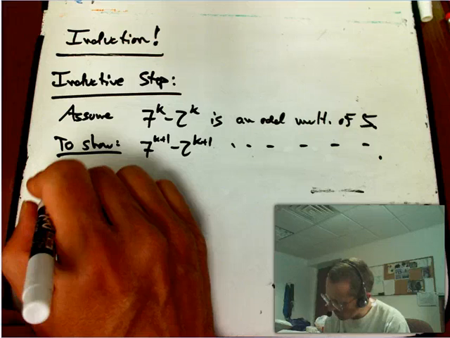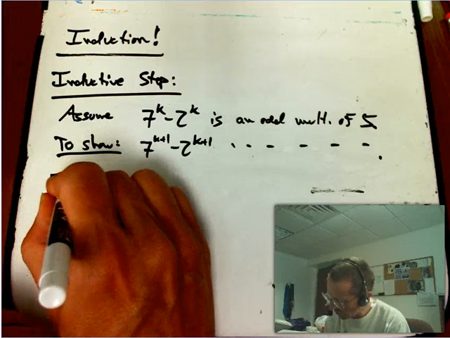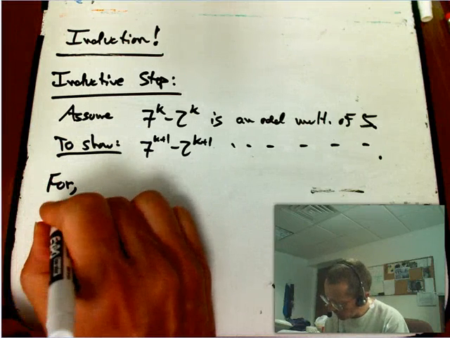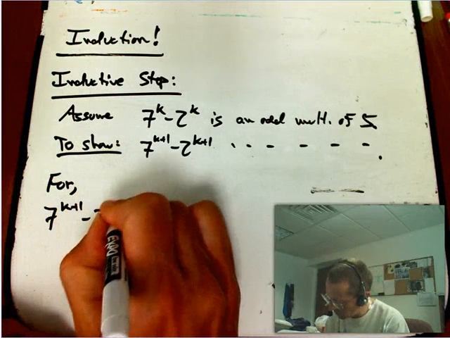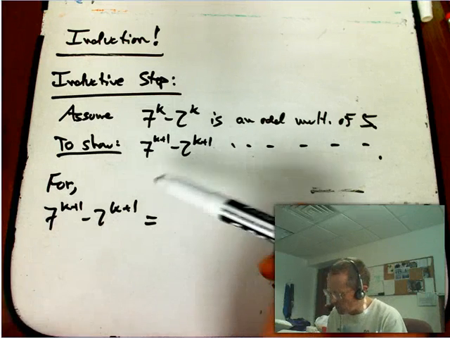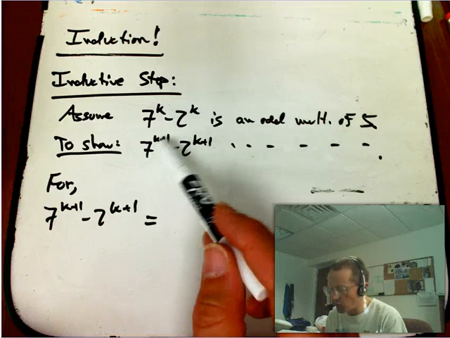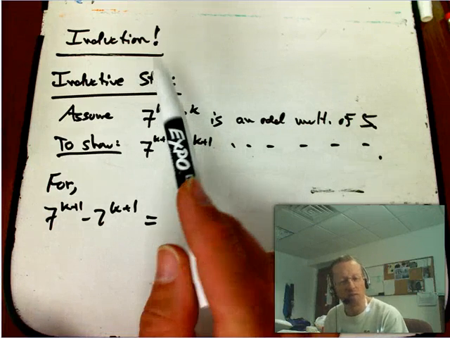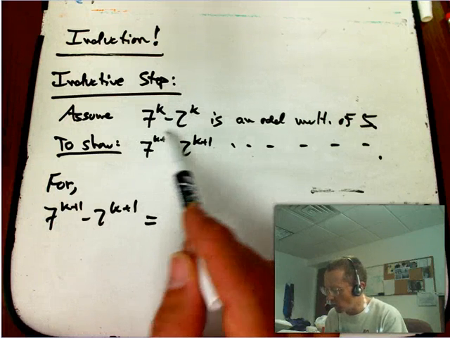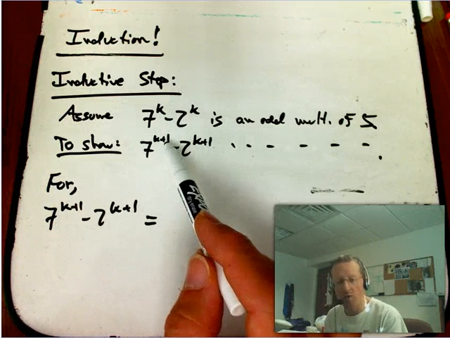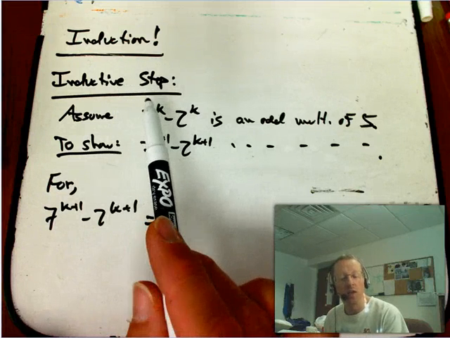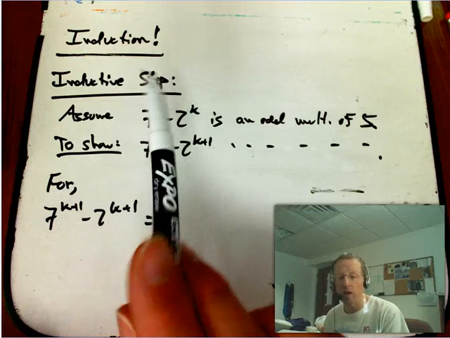Okay, so that's a nice way to start an argument. For 7 to the k plus 1 minus 2 to the k plus 1. Here's the crucial thing. Well, there's two crucial pieces, I think, but the most crucial piece is that 7 to the k plus 1 is defined in terms of 7 to the k. You might not think of it that way, but it really is. This is repeated multiplication that says multiply 7 by itself k plus 1 times. If somebody had already multiplied 7 by itself 241 times and then asks you to do it 242 times, you're not going to start over from the start.